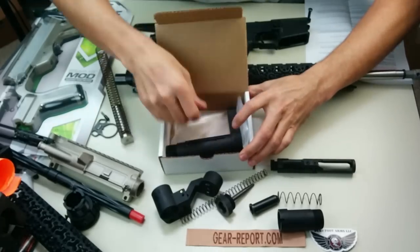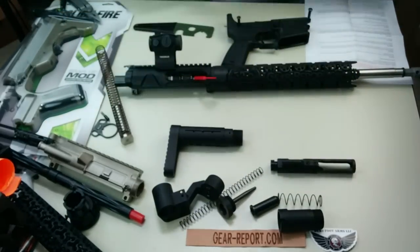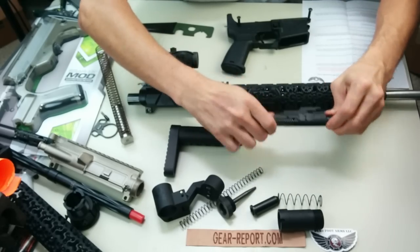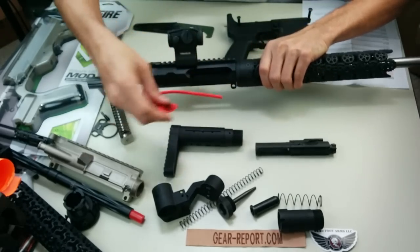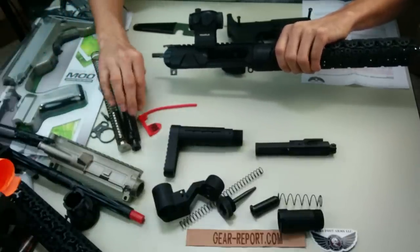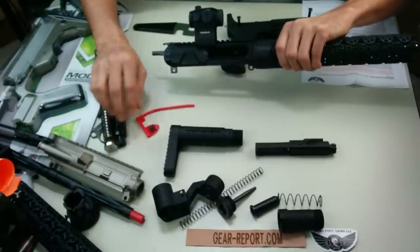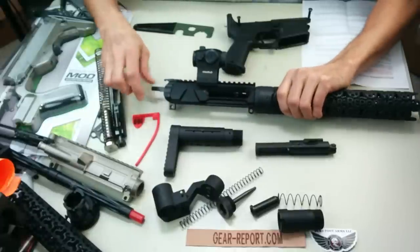The other box — the direct buttstocks. There are the parts we're going to work with. Since we have a shortened bolt carrier group, we're not going to need that. We don't need the chamber flag at the moment. We'll put the NF manufacturing DLC bolt carrier group over here with the kinshot buffer and get rid of those. Thank you Criterion barrels for the chamber flag.